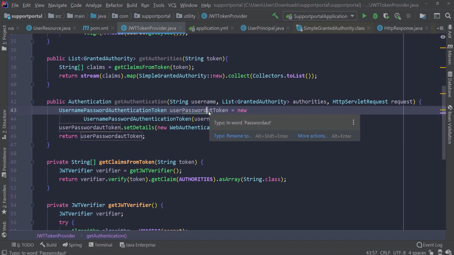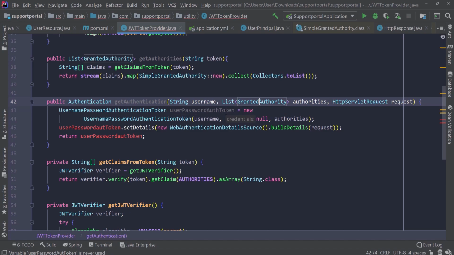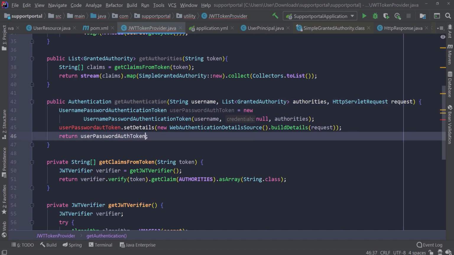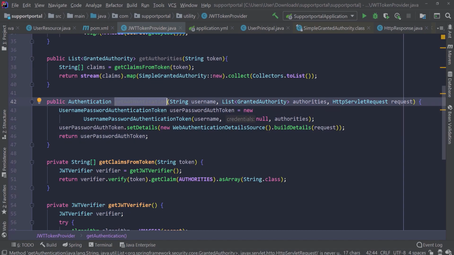This has to be lowercase. Anyways, you can call this whatever you want. Okay, so that's what this is doing to get the authentication once we verify the token. Once we have this authentication, then we'll be able to set it to the Spring Security context to tell Spring to say, hey, this user is authenticated, process the request. That's what this is doing.